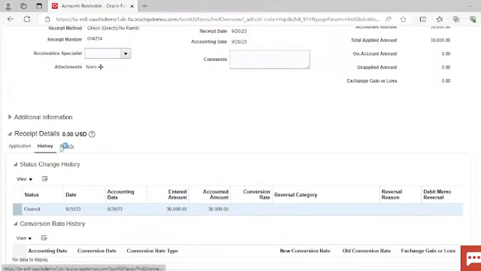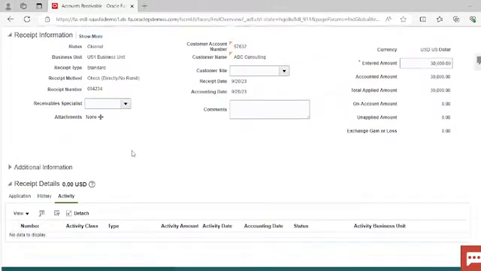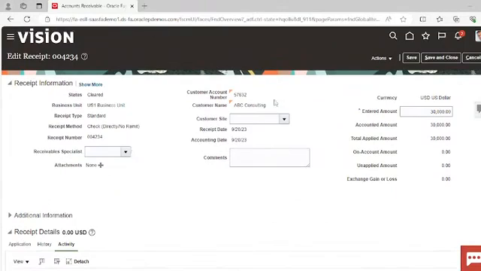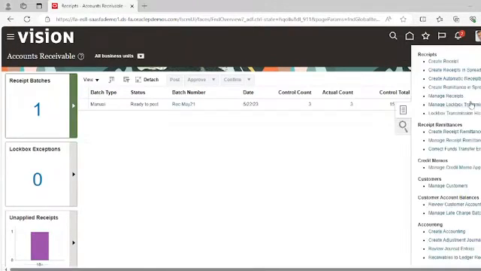Now click on activity. Click on save and close. If you want to see this receipt, you have to go to the task list and then click on manage receipts.